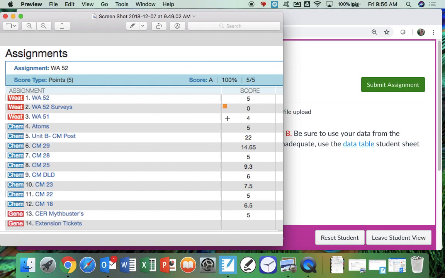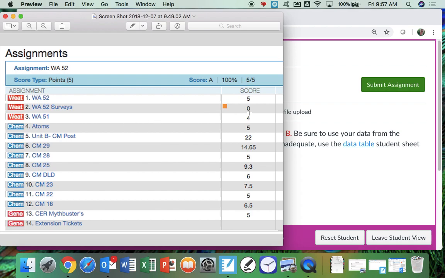I do take full credit, even if something is late. I will take it for full credit all the way up to the end of the unit. And so my grades, I base them on units. So these are all chemistry, and then we switch to weather. So from the switch in the unit, I will not take any more chemistry assignments. During the chemistry unit, I will take assignments for full credit, but at the end of the unit, when we take a test, I will not accept any more assignments for that unit.